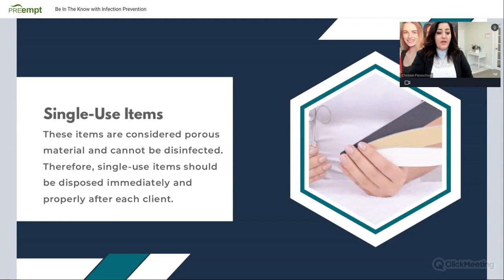Okay, what other infraction? Single-use items. They were making a mistake by not tossing away single-use items. They're called single-use for a reason. As you get health inspectors visiting you, the more and more they want you to use single-use, which is devastating to the impact of the environment. So we have to figure out that balance. It's really tough. They want you to toss away everything, even brushes that you use for tinting, and it becomes a lot of waste, right?